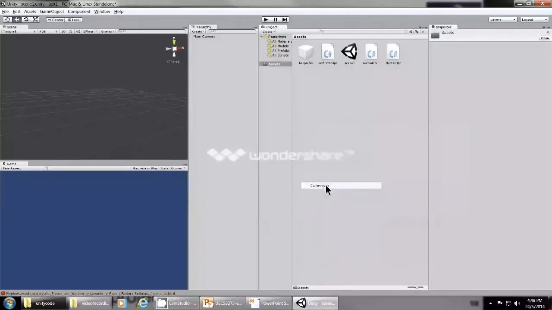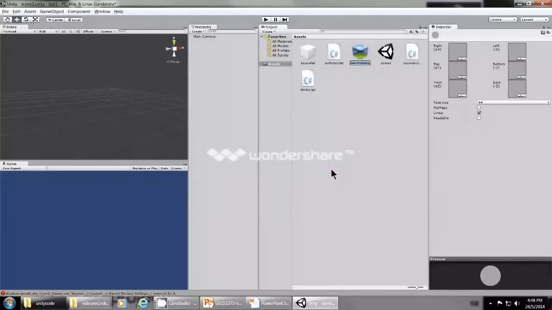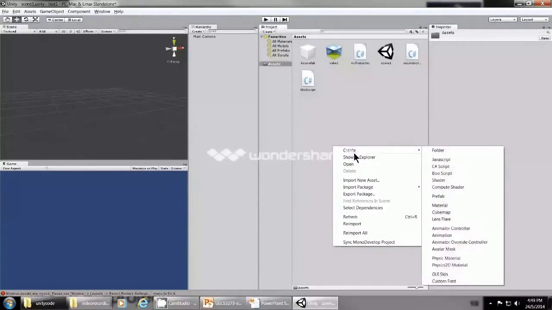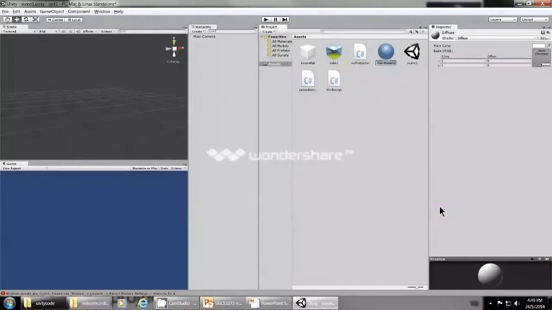Maybe a cube map. So let's say cube 1, for example. Let's see what else we can create. Let's create some material. Let's call this ball material. So create a whole bunch of assets.